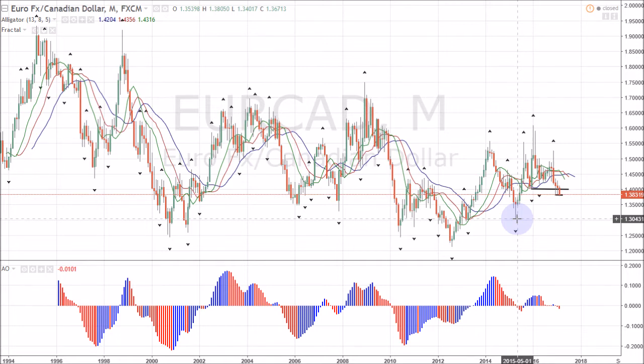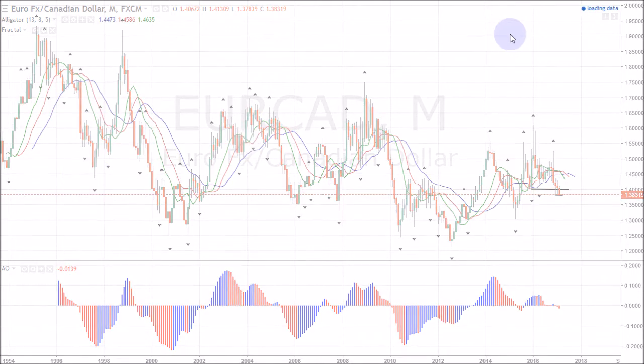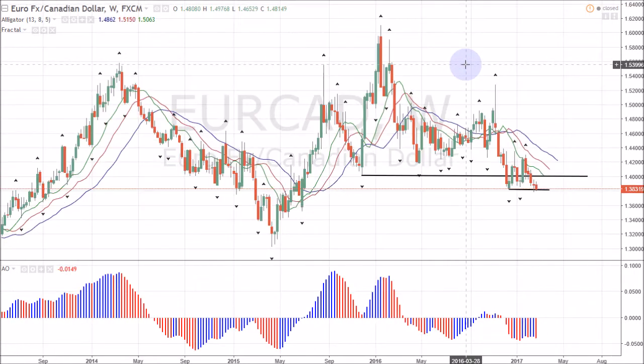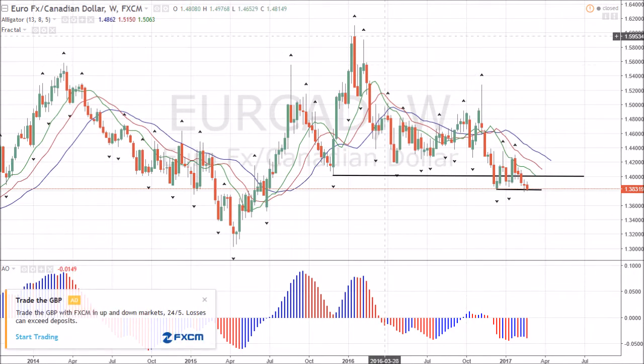We'll open this short with a very small short entry and see how far it goes. It might as well come all the way down here long term, of course. This is almost 2000 pips, not quite. But on the weekly, we have the breakout. Why not follow that thing? You never know what happens. You never know where the market could go.